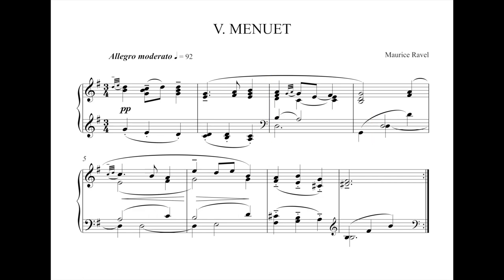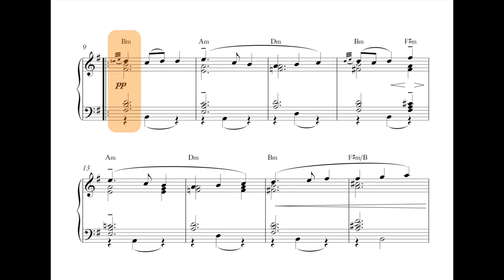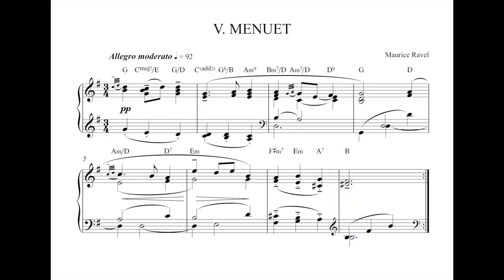Now, to finally build a bridge to the next section. As you probably already noticed, these first 8 bars can be broken down into 2 4-bar phrases. The second of them ends in B major, so there's some 3rd relation going on here between G and B. The B part starts in B minor, or Phrygian to be precise. So, in a way, we're going back again to the G environment. But coming from B major, it rather feels like the root B stays the same, and the tonality just shifts from major to minor.